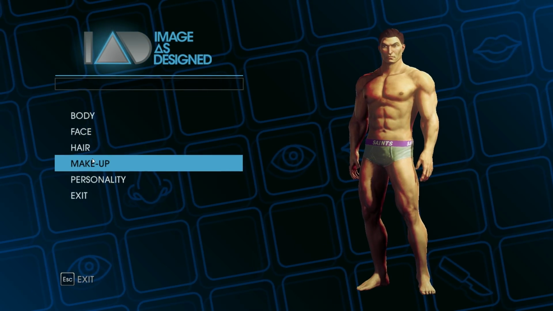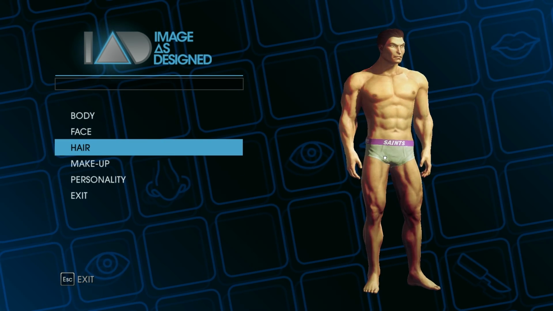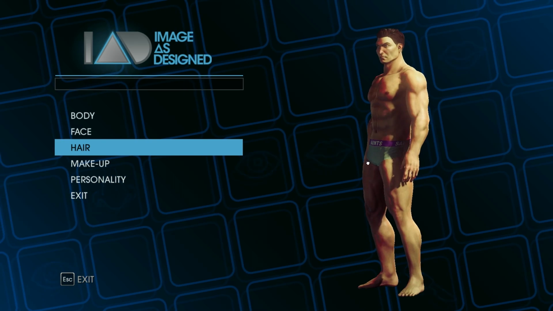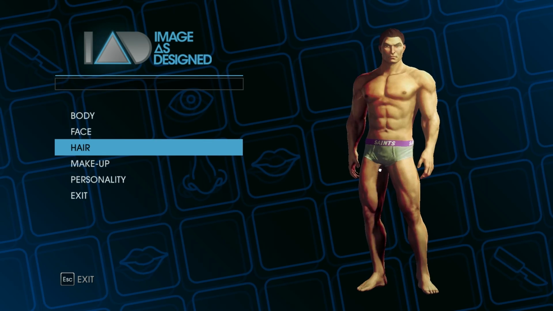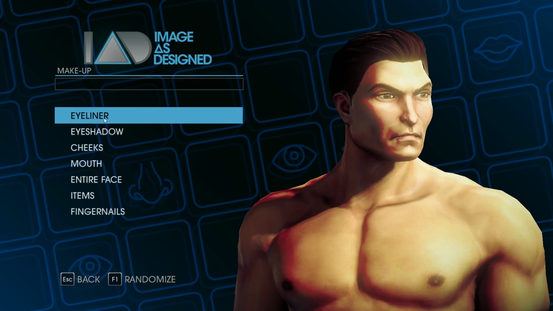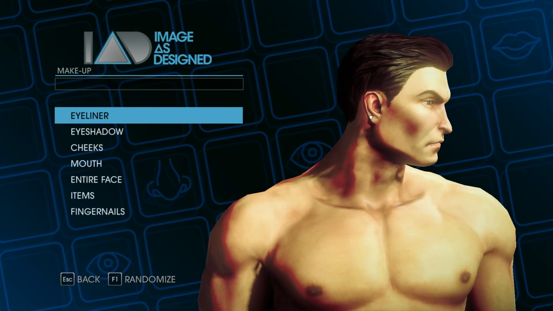Or should we try the makeup? Personality? Huh. You know, that face isn't so bad. It sort of looks like that new Hannibal actor in the series that recently came out. Let's go with that for now. And let's put some makeup on him. Let's beautify him a little bit. This is nothing a little bit of makeup can't fix.